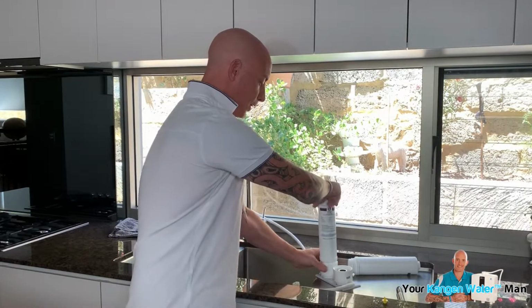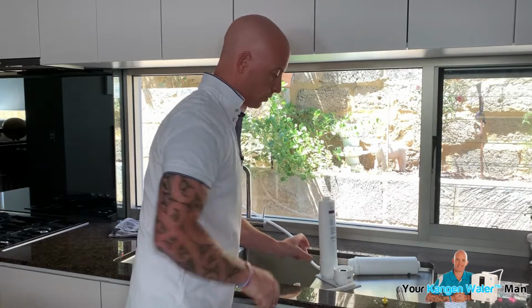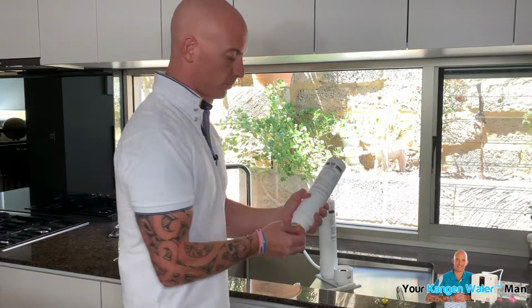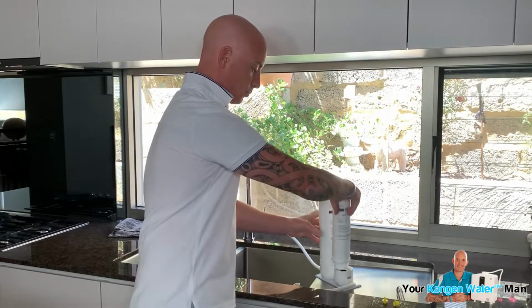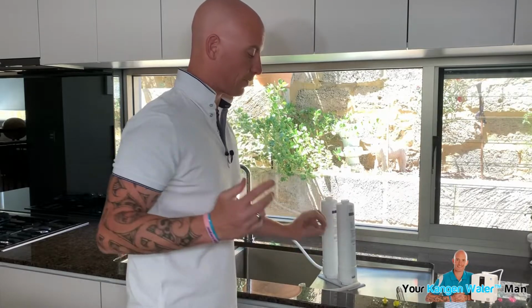So what I'm going to do is I'm going to take the yellow plug out the end and I'm going to screw it in place, and then I'm going to get the gray fluoride one and I'm going to screw this in place as well. So now those filters are in. Now the next thing that I advise you do is get a marker pen and make a note of the date so you're aware when they were installed and you can keep track of when they need changing.